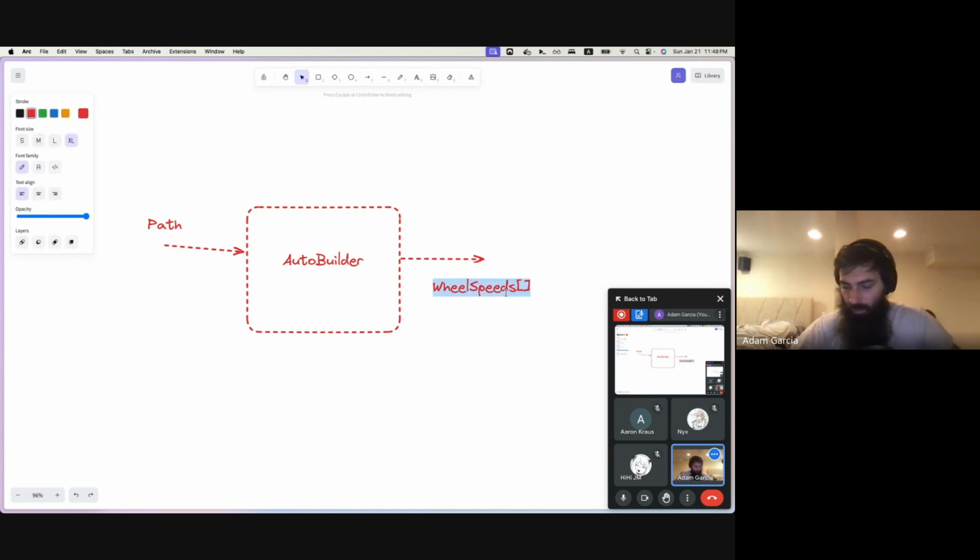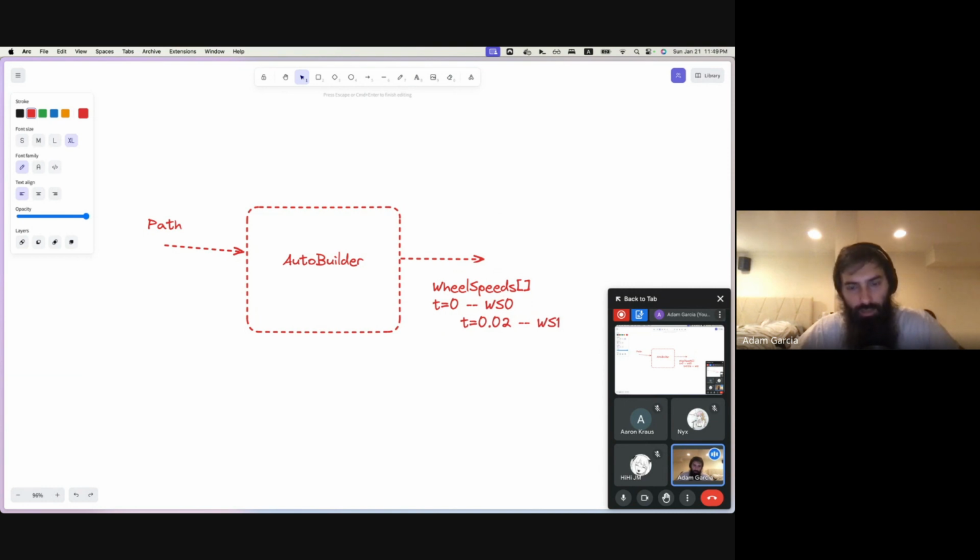So like basically t equals 0, wheel speed 0. T equals 0.02, wheel speed 1.